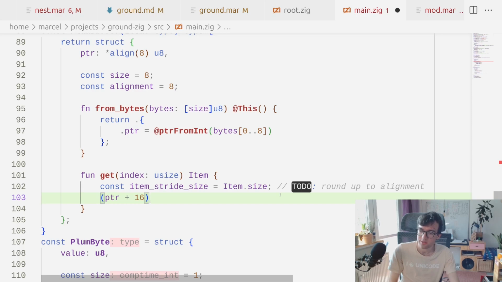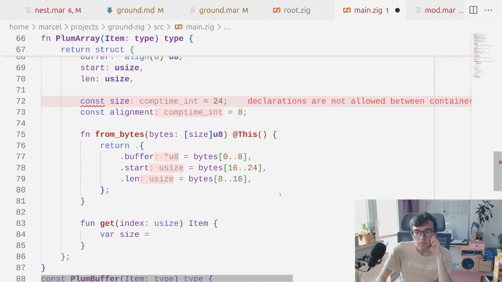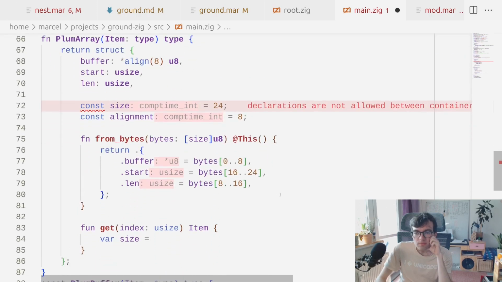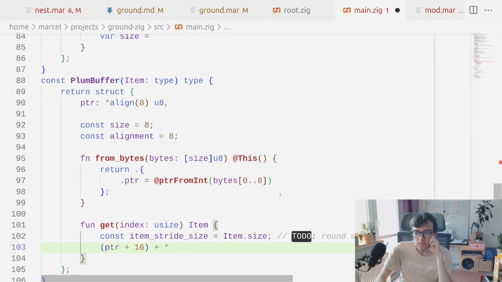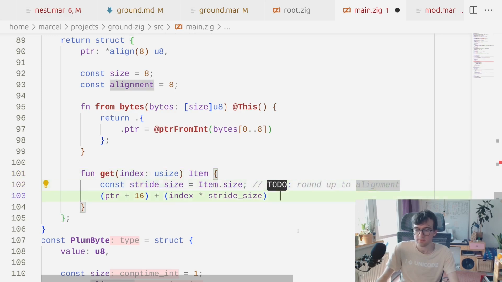Yeah, that's the base of the items. And then we're going to add the index times, let's call this just stride size, that's fine. The index times the stride size.